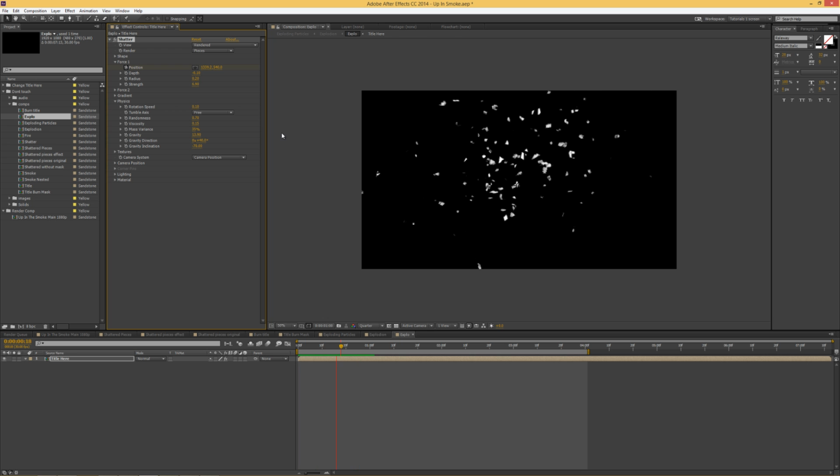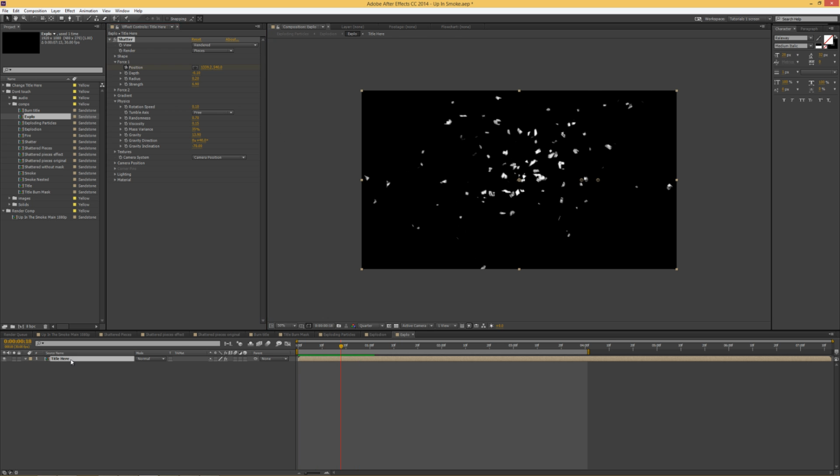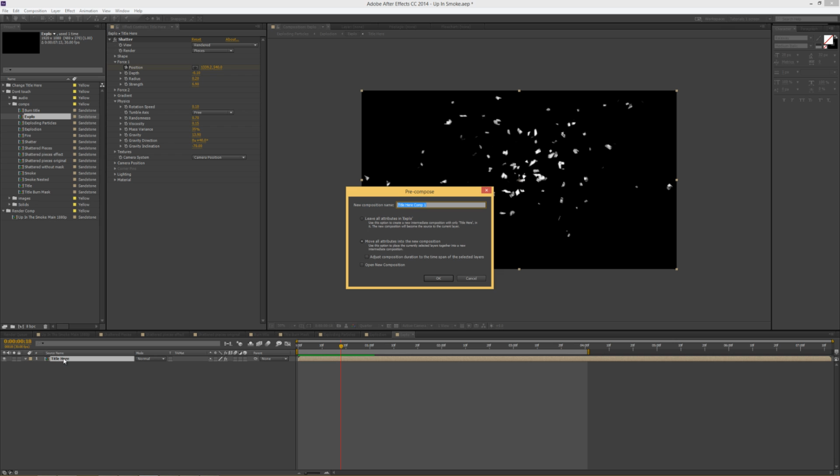Okay, and now when we have the shatter effect, we must select this title here, and hold Ctrl Shift C to pre-compose this. We will choose leave all attributes in explode composition, and name it explode mask.